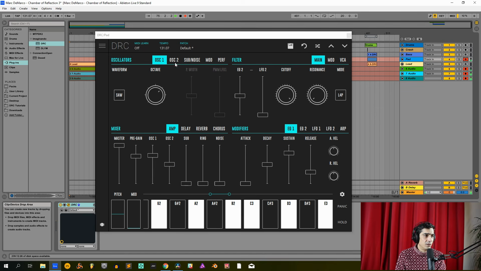Okay, now what I'm going to do is detune the second oscillator by minus 104 and then change it 7 semitones, like this.